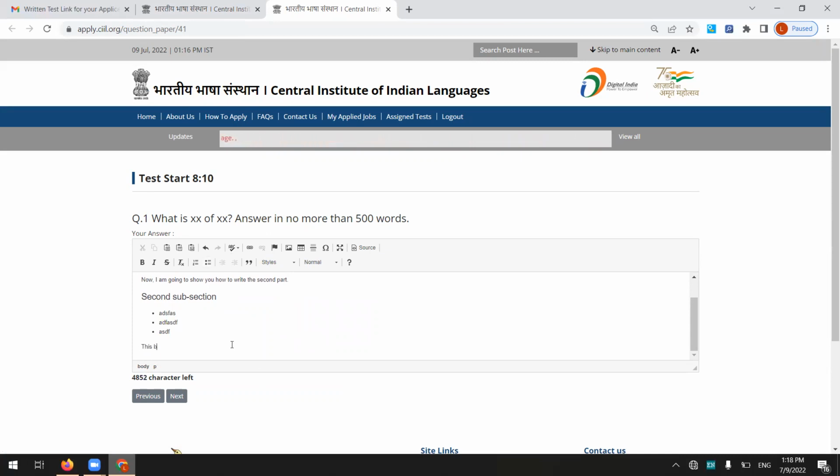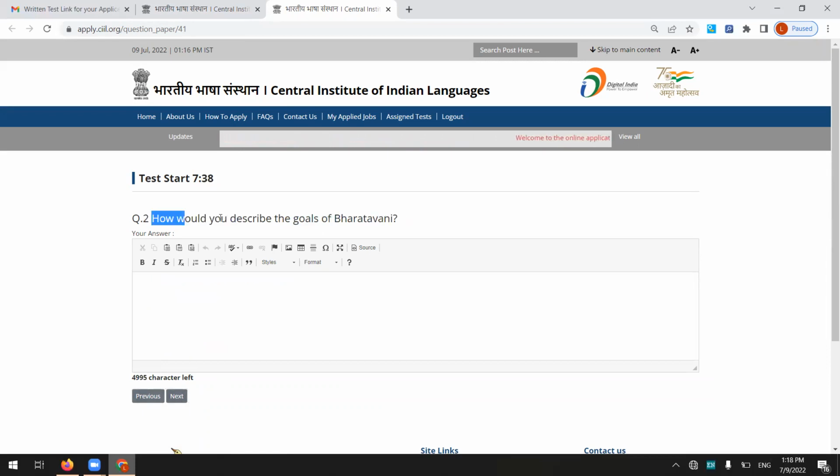And this brings me to the last part of the answer. And let's say, for example, for a dummy answer, this is good enough, and I'll say that, okay, my question is done, and I can move to the next question. Here I have got the next button and the previous button. Now if I click on the previous button, it will not go anywhere because this is the first question. If I click on the next button, I'll go to the next question.